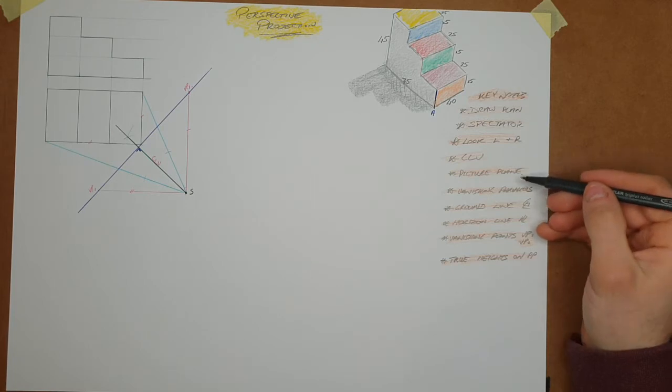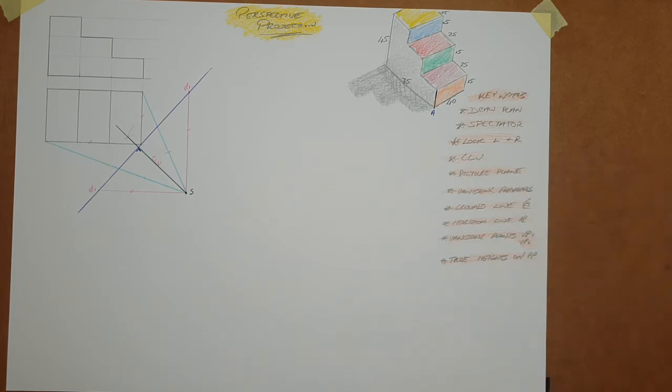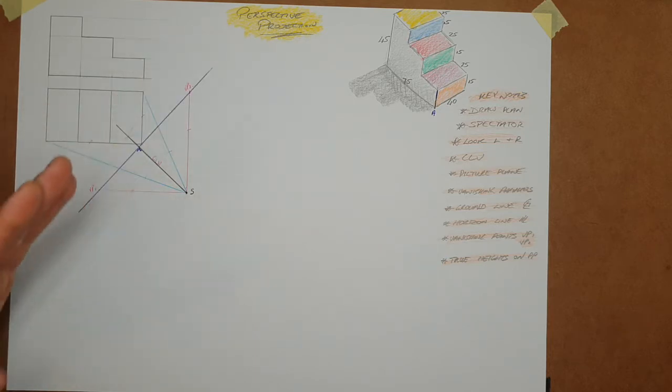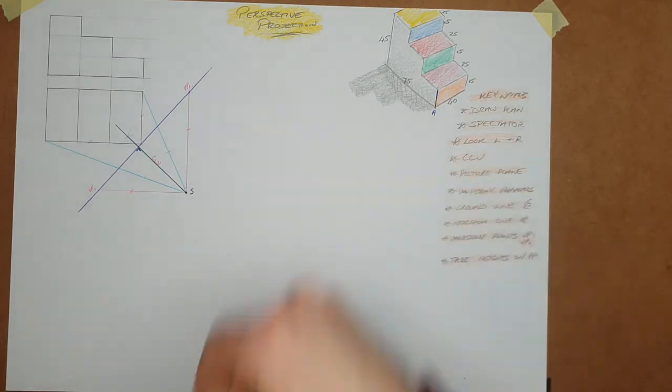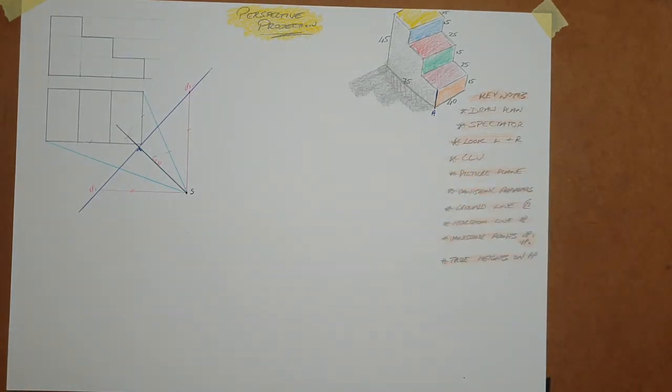What's it say next? Picture plane, vanishing parallels done, and ground line and horizon line. Two of them are next. So ground line, horizon line, we need to basically take everything that's happening on the picture plane needs to be brought down along our page and drop down flat or rabatted. So that's what I'm going to do.